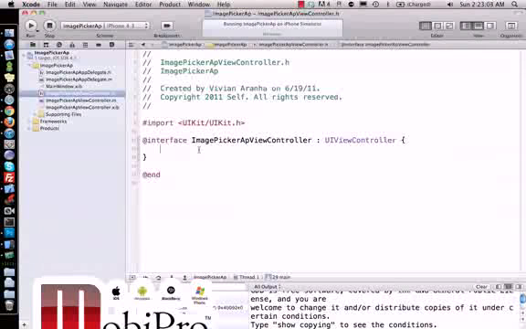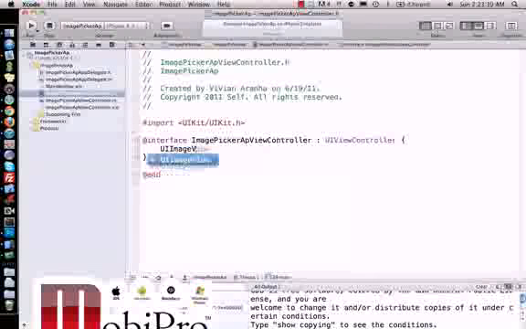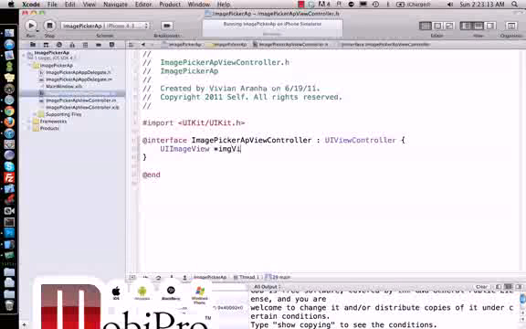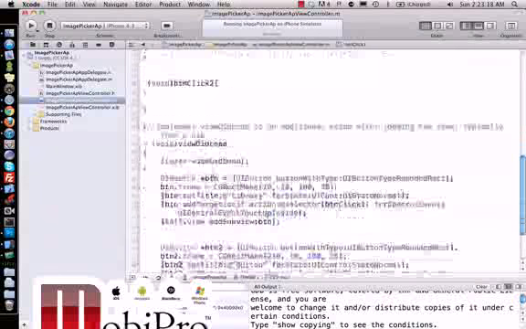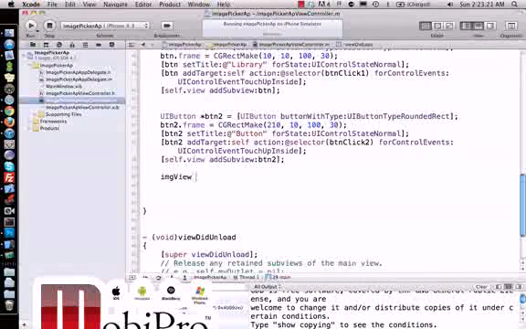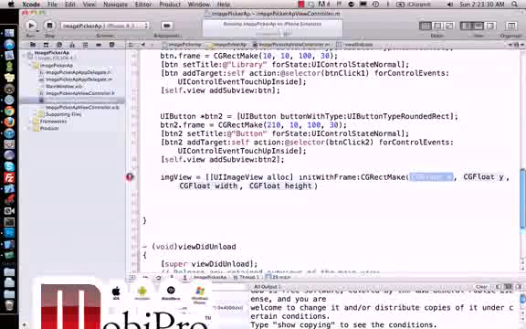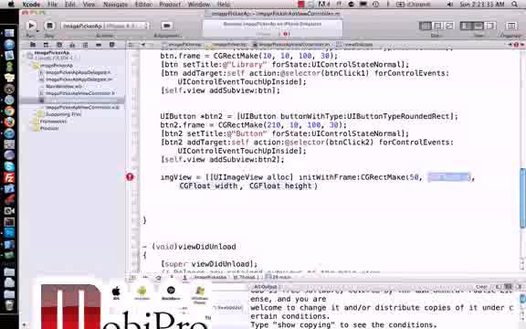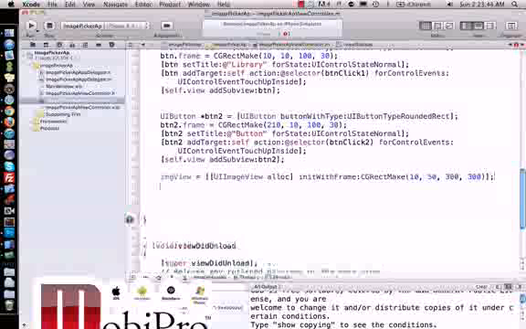So I also need a UIImageView, so let me make a UIImageView first. UIImageView star imageView, and let me place it inside here somewhere. imageView is equal to imageView alloc and initWithFrame CGRectMake, 10 by 50 by 300 by 300, a square image view, even though the image is not square.